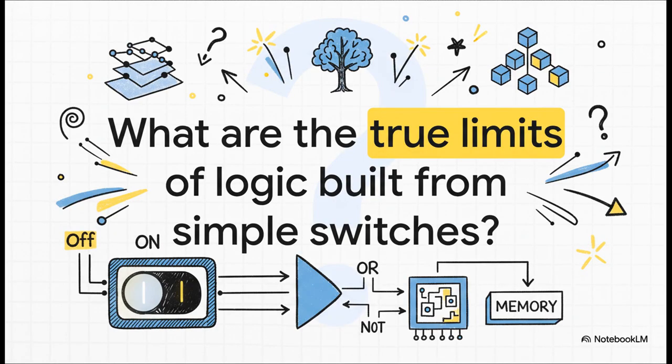And that just brings us to this one final really big thought. We started with the simplest possible thing, a switch that's either on or off, a 1 or a 0. And from there, we've built layer upon layer of complexity, creating arithmetic, decision-making, even memory. It really makes you wonder, if all of this is possible starting with just on and off, what are the real limits? Is there anything that can't eventually be built with logic? That's a question that drives the whole field of computer science.